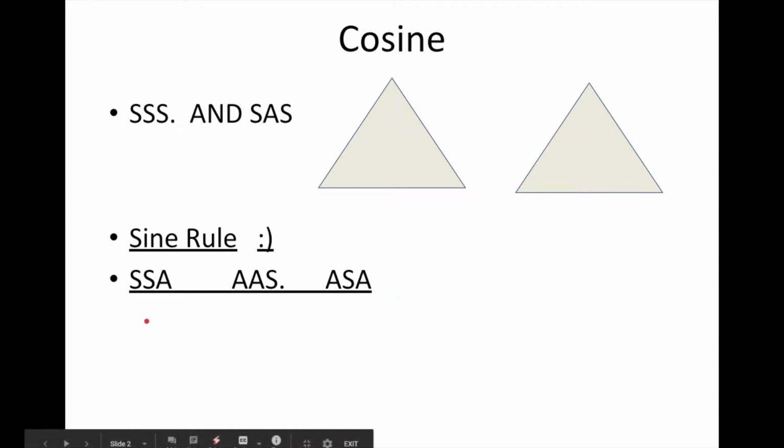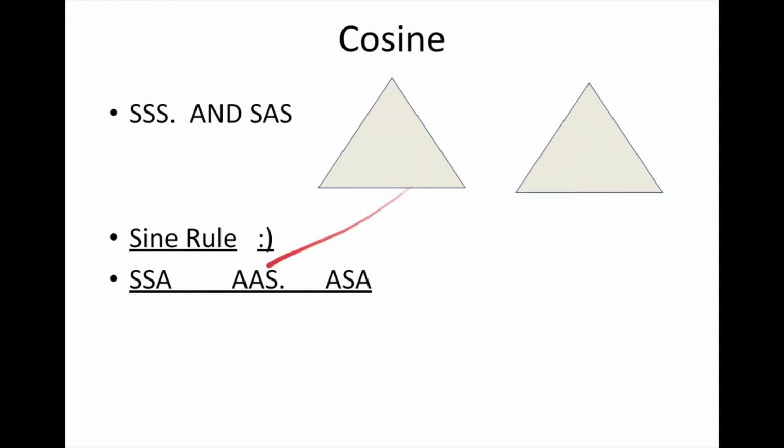Whereas the sine rule is a lot different. The reason why the sine rule is a lot different is because we have a side-side-angle. So that would be, for example, a side here, and then an angle here. Whereas an AAS would be an angle. So this could be an angle, and then a side, and then finally an angle. ASA would be when we've got an angle here, a side here, and then an angle at the top.